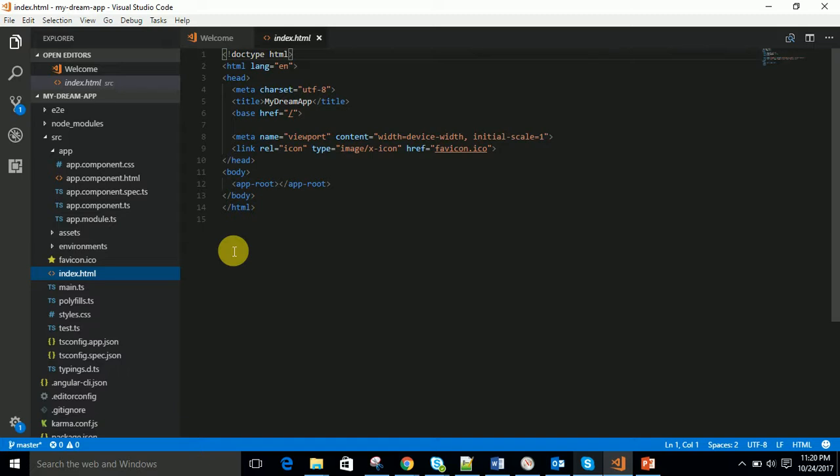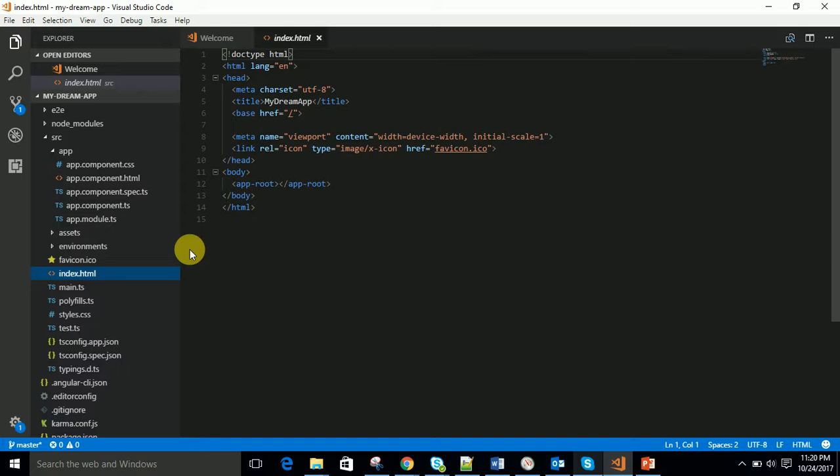Index.html file is the main page that is served when someone visits our site. Most of the time you will never need to edit it. The CLI automatically adds all the JS and CSS files when building your application, so you never need to add any script or link tags here manually.